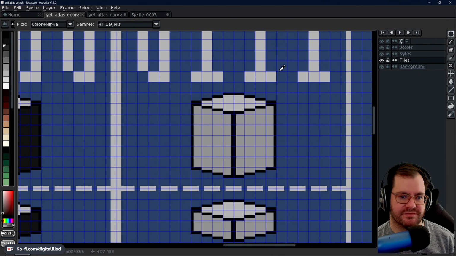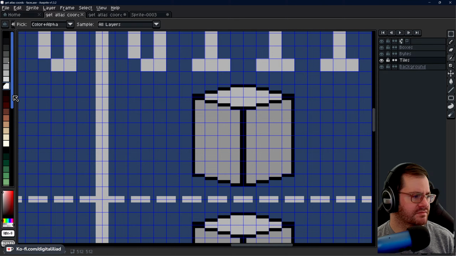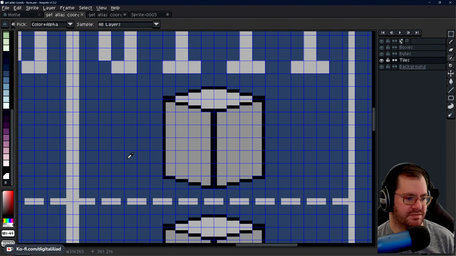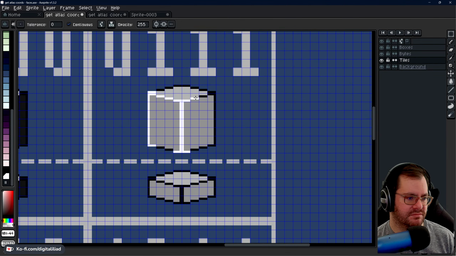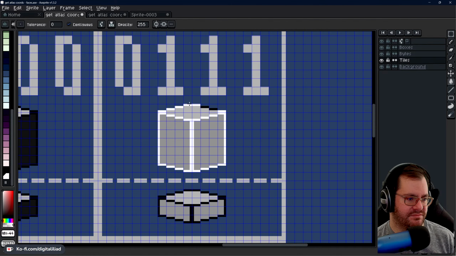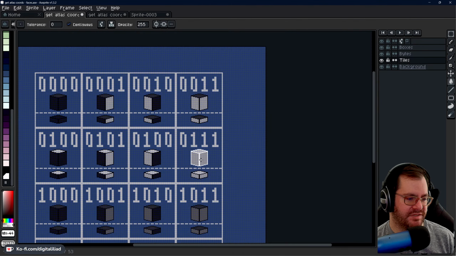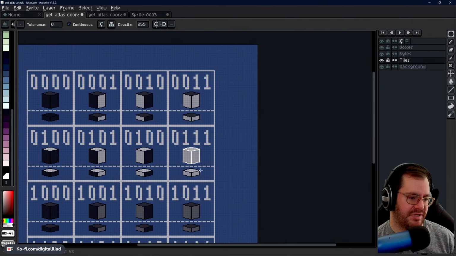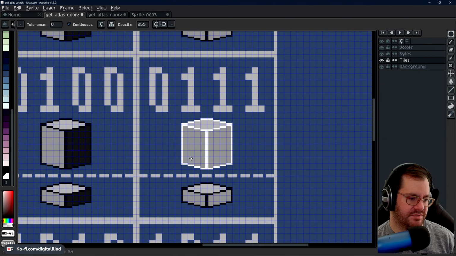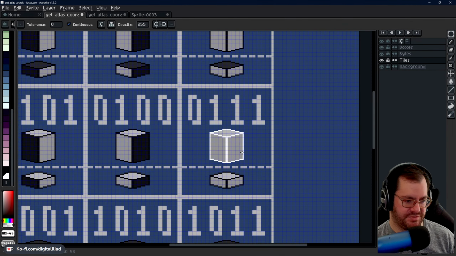How does the brightest one look if it's given a white outline? It would be an actually white outline, wouldn't it? Yeah. That's still readable? It looks readable. Because we want players to be able to select a wall tile, because they may need to direct a crew member to work on that wall. Like there's a power conduit or something. The wall tiles are also going to be where the power conduits and stuff go. So working on walls will be pretty significant. That actually reads just fine. So yeah, let's do that.